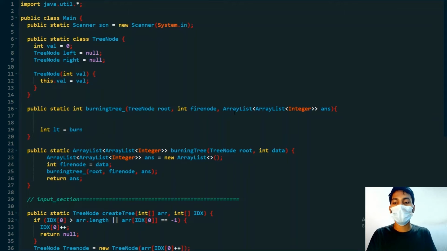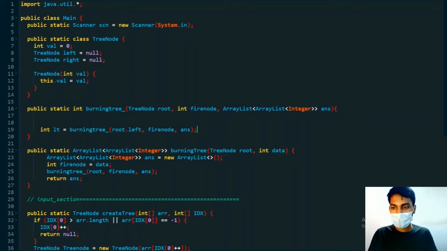We are burning the tree, so we are going to call this function, which is going to give us the time taken to burn the left subtree, and the time taken to burn the right subtree, right? So here it is going to be root dot left with fire node and answer as it is.